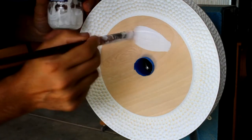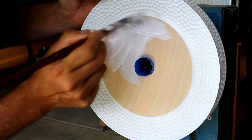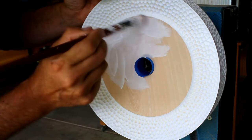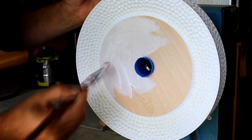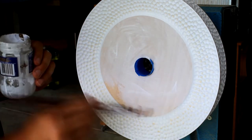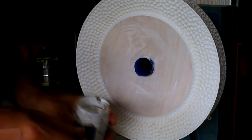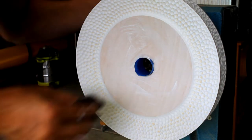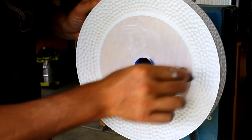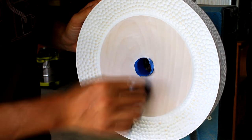Now I'm just going to paint on my whitewash. That's all covered. Now using a rag, I'll put some whitewash on the rag so it's slightly damp, and then just rub the whitewash in. Then I remove excess whitewash following the direction of the grain.